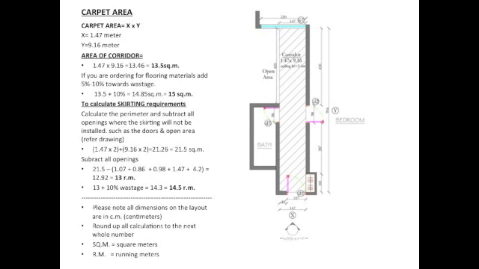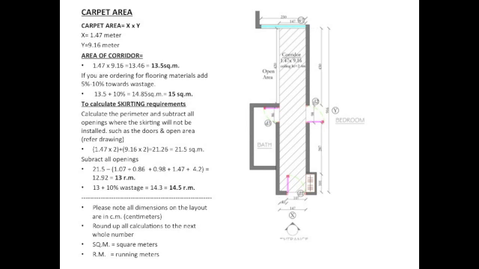This layout can be used in a number of ways. One is to calculate carpet area. Say we want to calculate the carpet area for this shaded region. Just multiply x by y and round it off to the nearest whole number and you have the carpet area. This can be used when you're buying flooring material. Just don't forget to add 5 to 10% towards wastage, as you do not want to be running back to the store if you're short on material and risk it being out of stock.